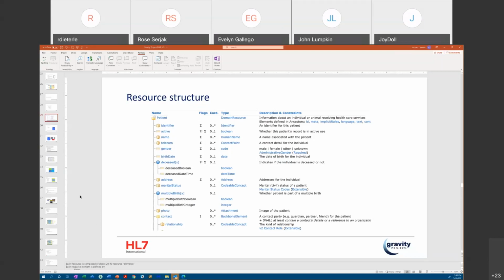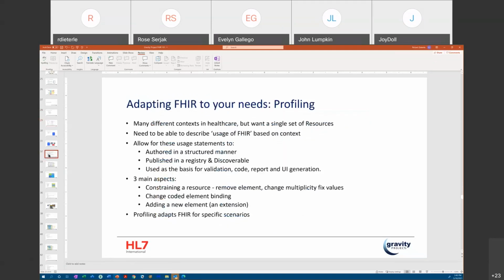Okay? To do that and to link in things like race and ethnicity, which are extensions, I have to have what's called a profile. And what that profile does is it allows me to set the context around a particular use case. It describes the usage of a FHIR resource based on that context.